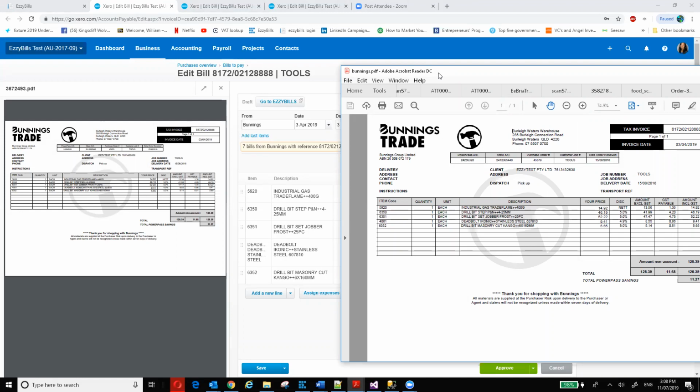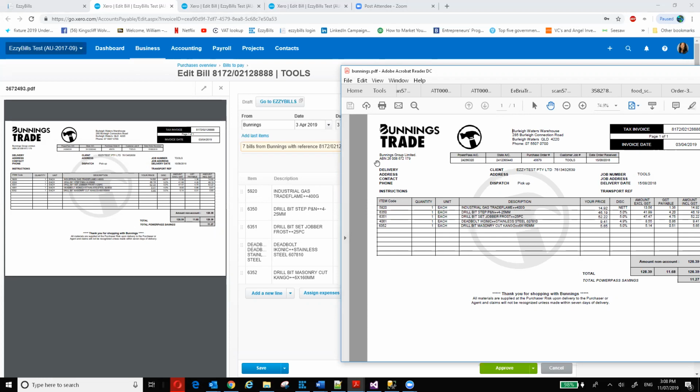So in that case, you would struggle if EzzyBills was just extracting this item code and then looking into your accounting system, and you didn't have it, then it probably wouldn't work if all we did was look at the item codes. But we don't do that, because it is a common situation that the supplier item codes and your item codes may not be the same.